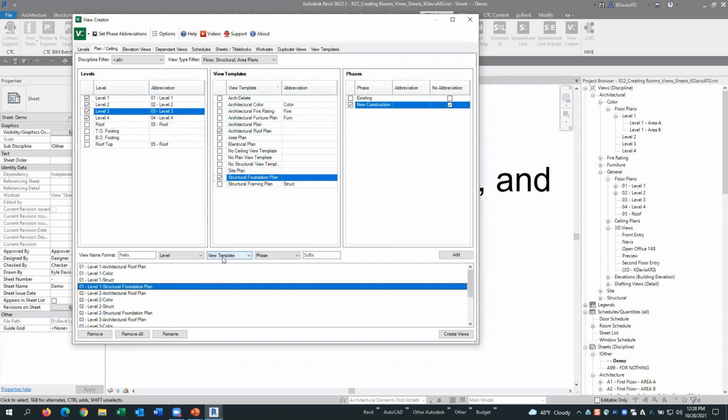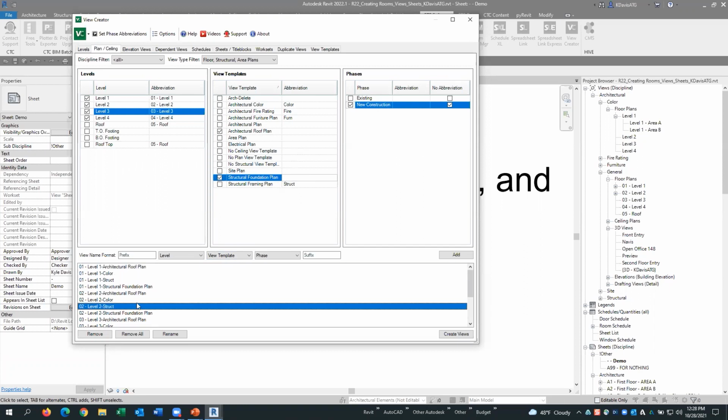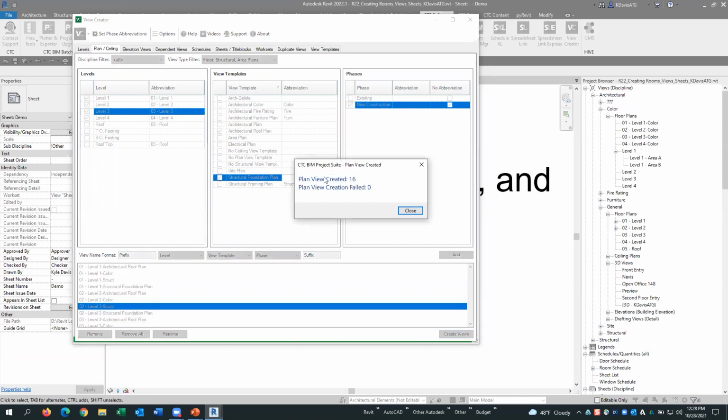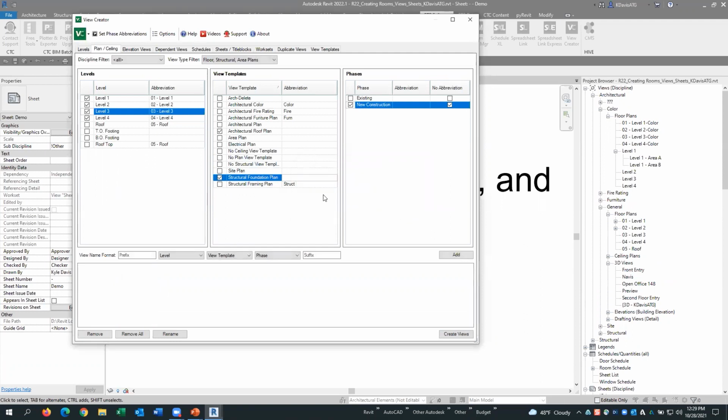Now you can see here that when I did the view template, it's putting that longer name in here, so I'd have to come through and get some better abbreviation here. But for now, I'm just going to go ahead and say create views. 16 views were created. So right there, I just created 16 views in only a few seconds of time.